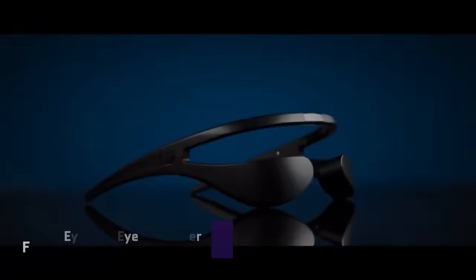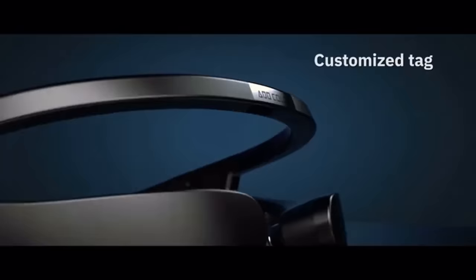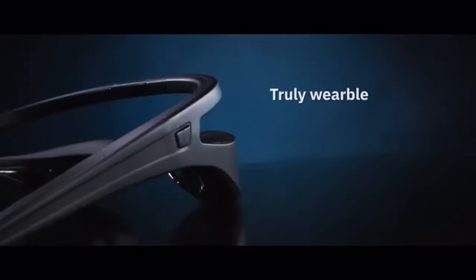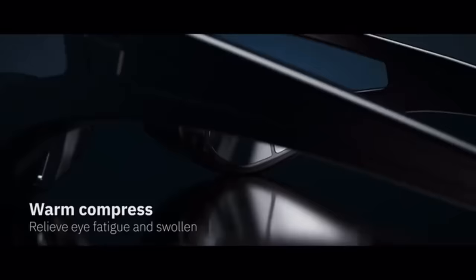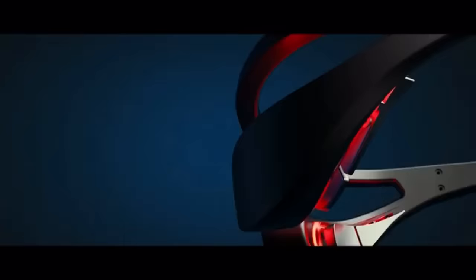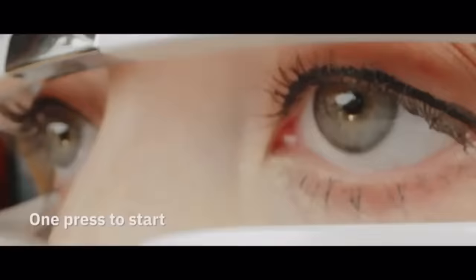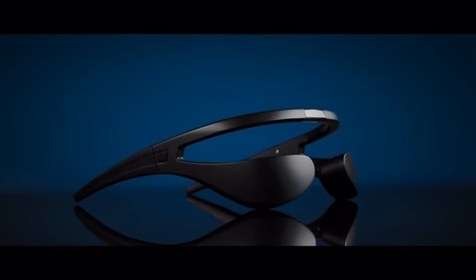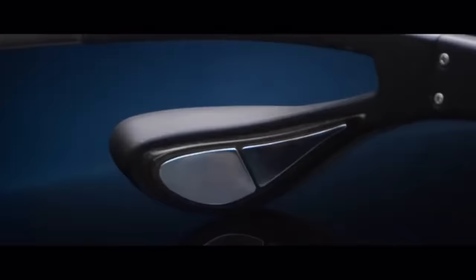The Idear Eye Massager is a fashionable, state-of-the-art wearable eye care device crafted for both relaxation and aesthetic enhancement. Weighing just 45 grams, it's comfortable to wear all day without obstructing vision, while working, reading, or relaxing. It combines electrical muscle stimulation (EMS), red light therapy to activate cells and boost collagen production, and hot compression to relieve dryness and soreness.